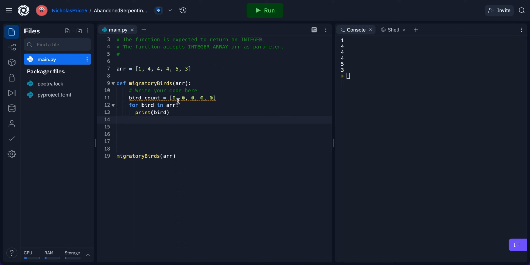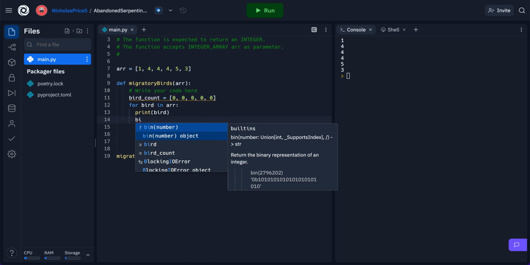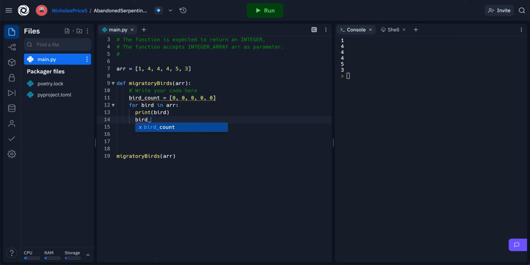And so for bird type 1, we want to increase this value here by 1. And how would we do that? So first we'd want to, of course, get this value. And how would we get that value? It would be bird count of 0, right? Bird count index 0 is what I'm referring to. Because bird count index 0 is where the value of our bird type 1 value will be held. So how could we, in this, get bird count index 0?